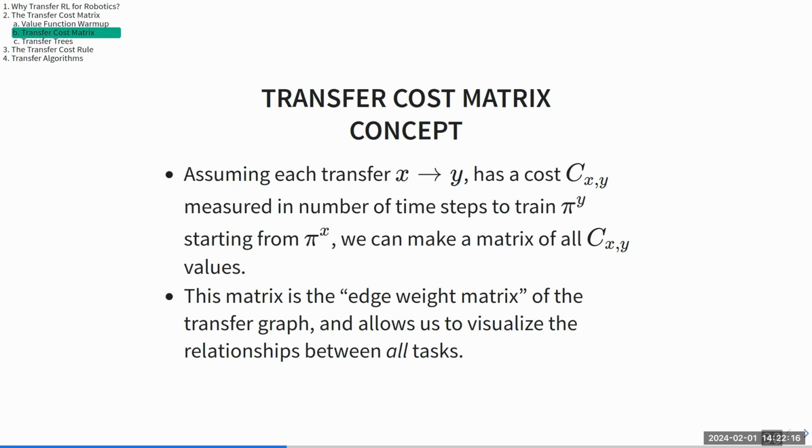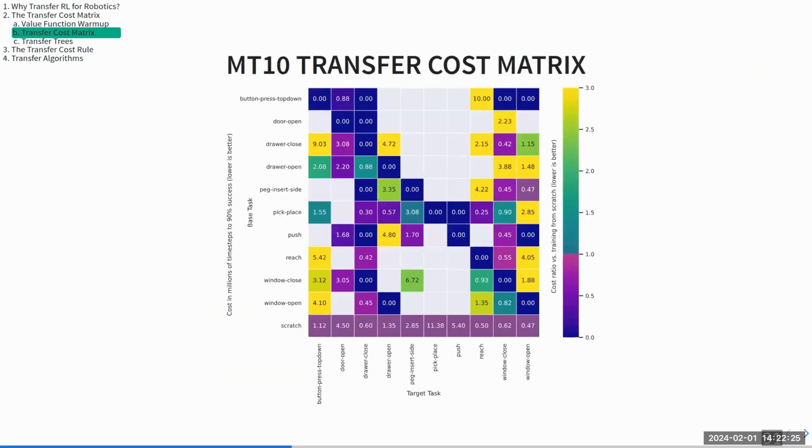If you take all these elements and put them in a matrix, you have the edge weights of the transfer task graph, and that looks like this. This figure contains data of two types. It has relative data in the color, where purple is the time it takes from scratch, and the colors go up to 3 times. Anything in white or gray never finishes transfer within our time limit and doesn't work. Anything in the purple or darker bluish spectrum here is less than the from-scratch training time. And then I've also added the absolute number of training steps in millions as numbers.